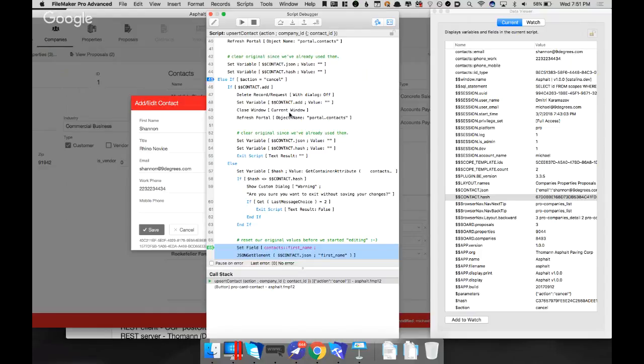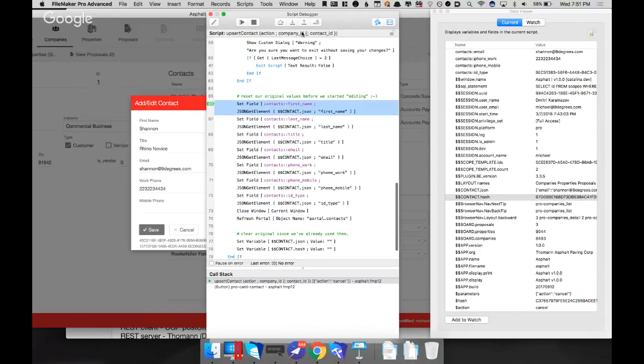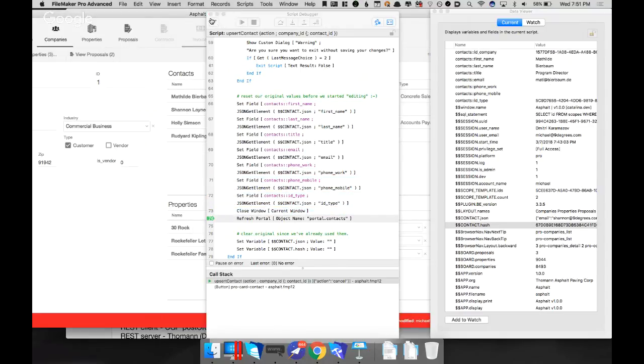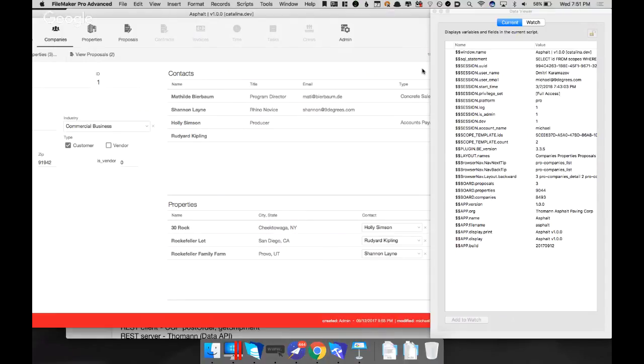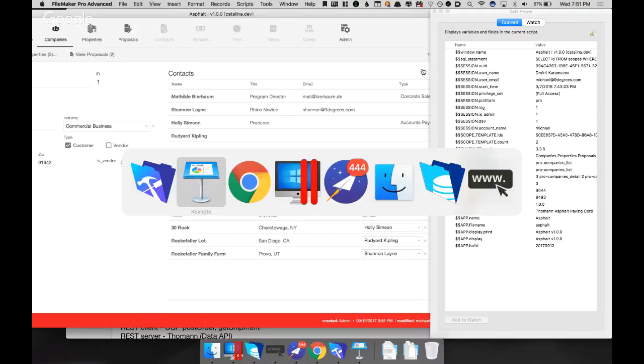I reset everything using JSON. Remember, when I first edited the record, I stored everything in contact.json. So now I'm going to that JSON and setting the field to the first name, last name, and so on. This is a fake way of reverting a record. And then I clear out my globals and I'm done. So there's a little bit of JSON in there, and that hash is kind of a cool trick to compare two versions of something that you're in the middle of. I like the different values. It's really cool.